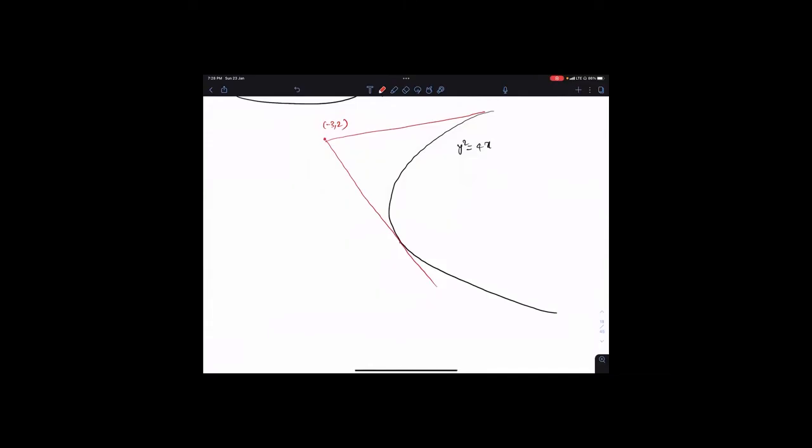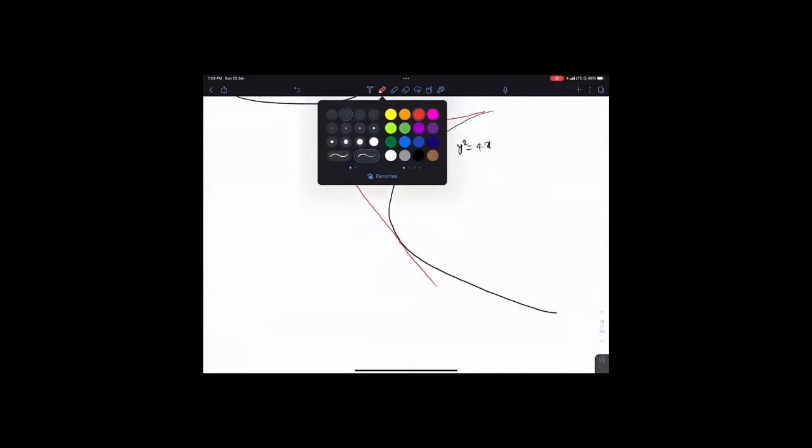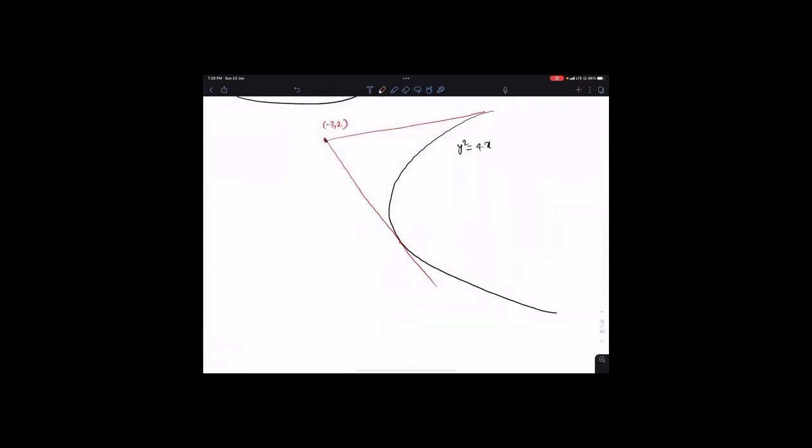Now if I ask you what will be the slopes of these two tangents, it became a question of finding the tangent from an external point. What you do is simple. Write the slope form of this one. What did I ask in the question? What are the slopes of these two tangents? What you do is write the slope form of the tangent to y square equals to 4x. What is that slope form? Y equals to mx plus 1 by m. A is 1.